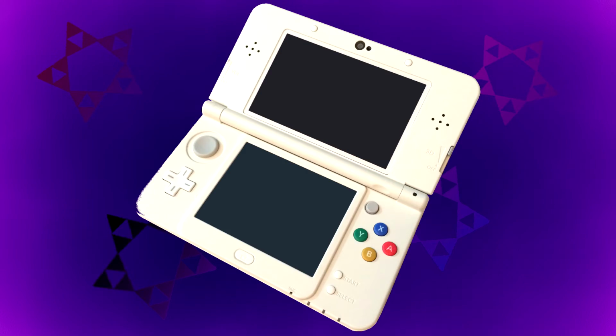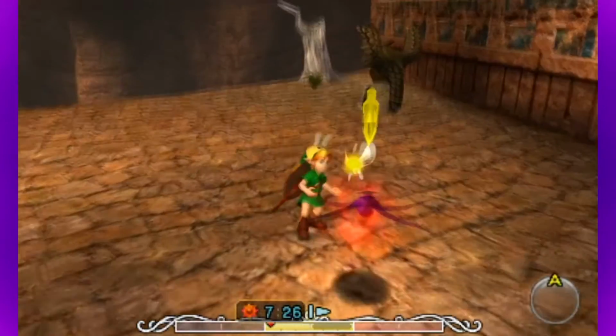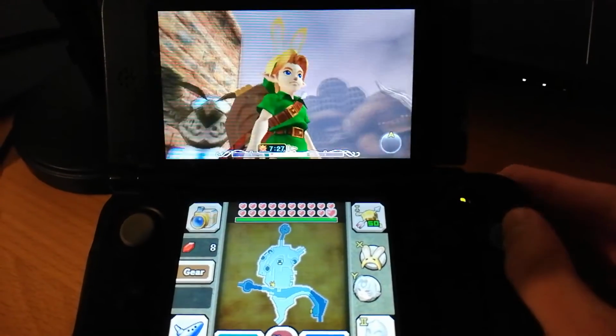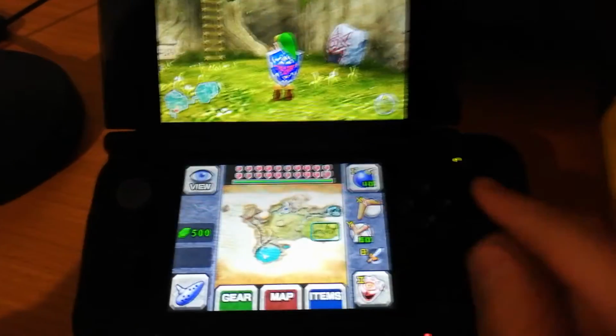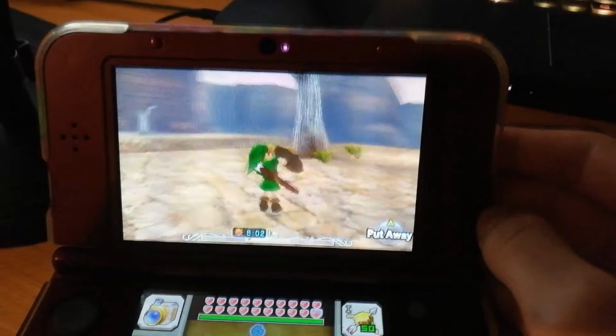And since Majora's Mask 3D was released with support for the new 3DS, it is possible to move the camera around with the C-stick. It also means that Majora's Mask 3D supports the Circle Pad Pro for those who have a regular 3DS, unlike Ocarina of Time 3D since it was released before the Circle Pad Pro. And like with other 3DS titles, it supports the 3D mechanic.